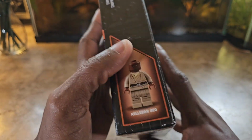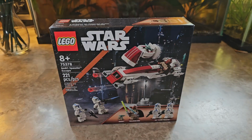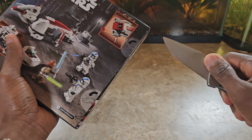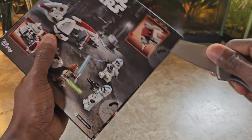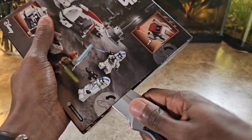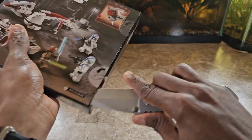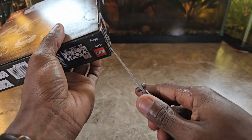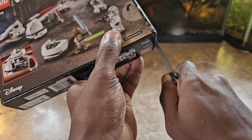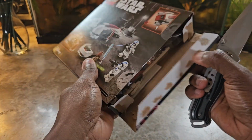Let's see, normally there's a picture of the figure. There we go, one-to-one scale. So we're going to jump into this. Let me unbox this really quick. You guys know by now on the channel, I don't like to use these punch holes right here. So I usually use a knife, even though sometimes I still have some trouble getting into this. Okay, and then always clip the side so it will open easy. There you go.